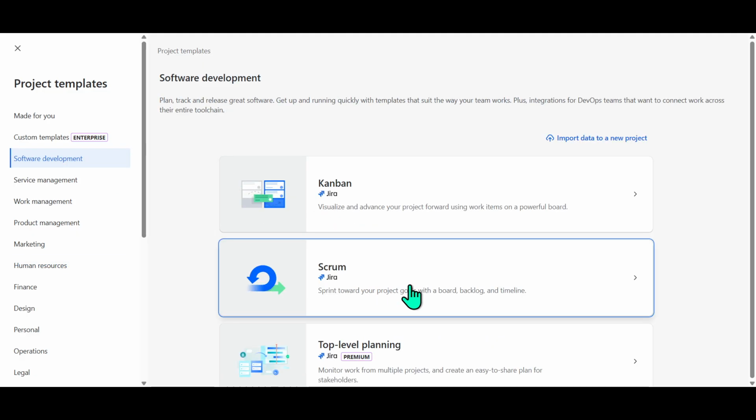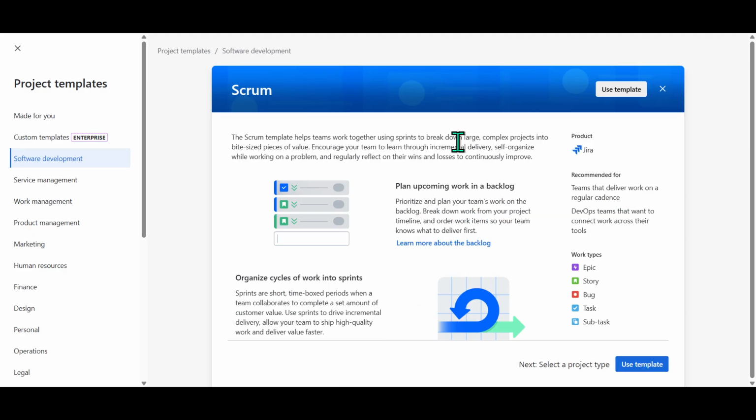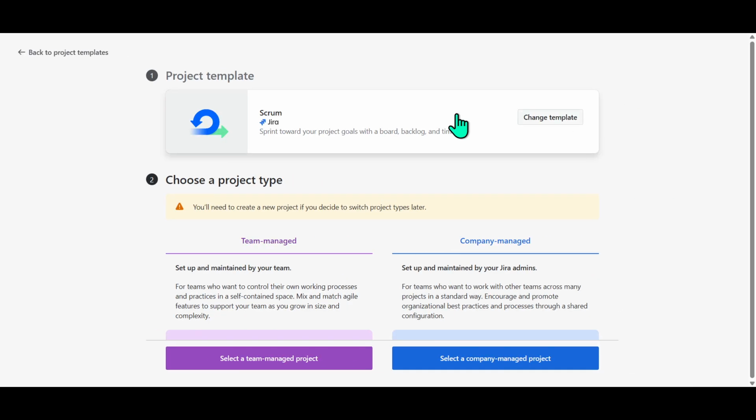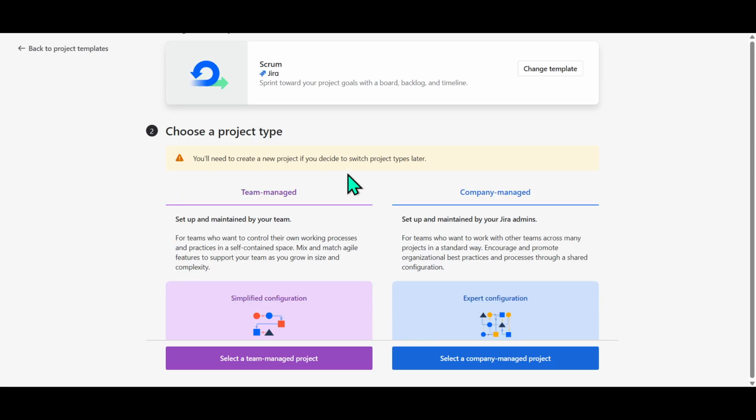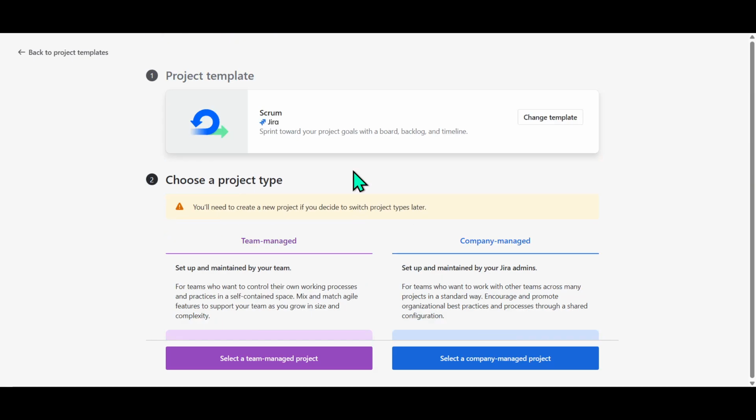Once you've set up your Jira account, the first major step is to create your project. This is where the magic begins, so pay close attention. You'll be prompted to select a template for your project. Jira offers a variety of templates such as Scrum, Product Discovery, and Kanban, among others. Each template is designed to cater to specific project methodologies and needs. For example, if you're working in an Agile environment, the Scrum template might be a great fit, while Kanban could be ideal for more linear workflows.